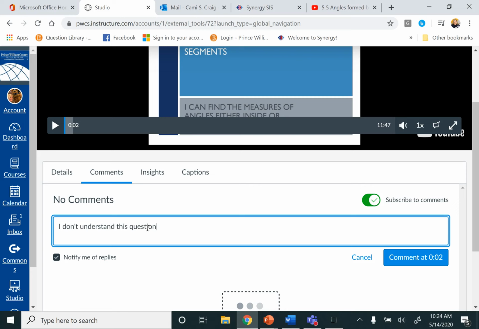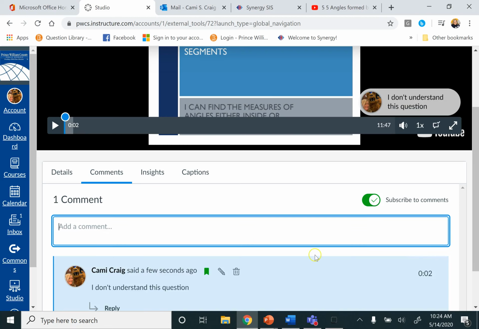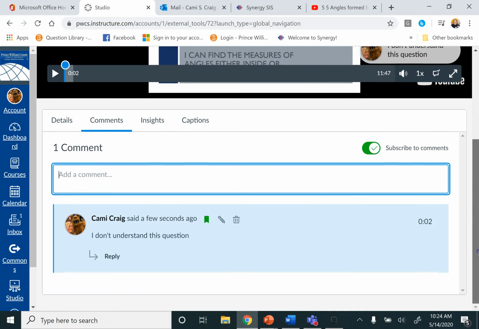Can you please go over it in class? So you can put in comments, and you can see those. And then you as the teacher can actually reply to those comments. You can take them for what you want.